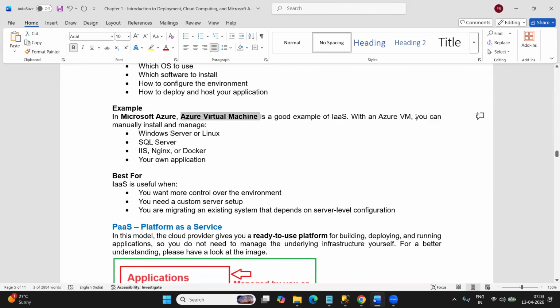With the Azure Virtual Machine, you can manually install and manage Windows Server or Linux, SQL Server database, Nginx, Docker, anything. They provide the virtual machine; you decide what to install and how to deploy your application on it.